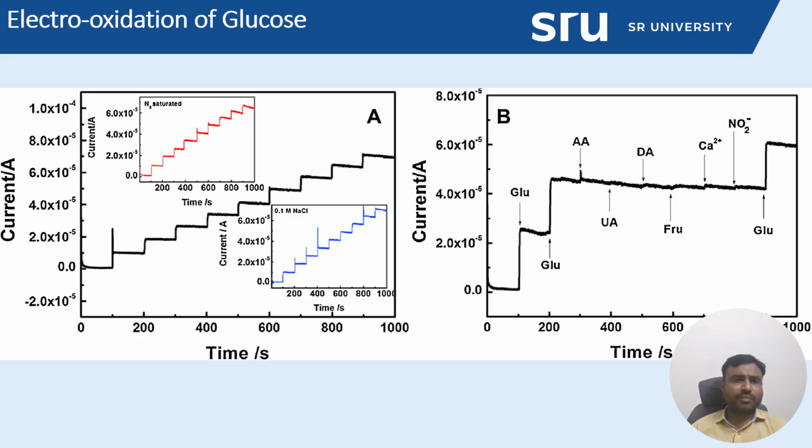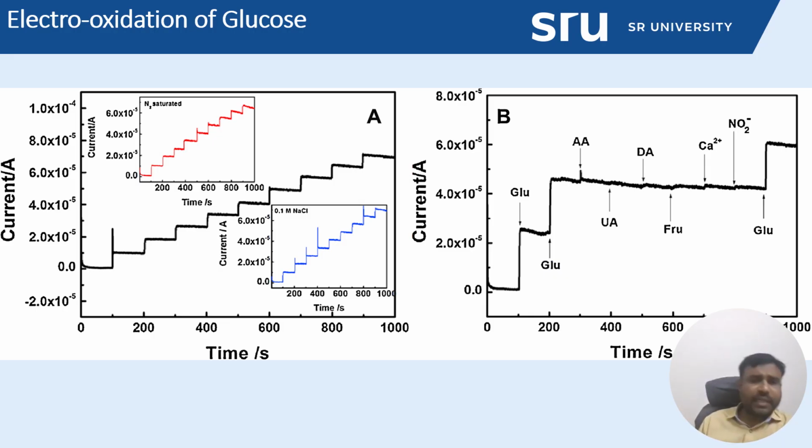For example, here in curve A, the black line, we measured different additions of glucose by the amperometric method at the copper sulfide modified electrode surface. We can see that when injecting different additions of glucose, a step-by-step oxidation current is clearly observed, due to the good catalytic characteristic of copper sulfide for glucose oxidation. These amperometric measurements were carried out under ambient condition, at room temperature.